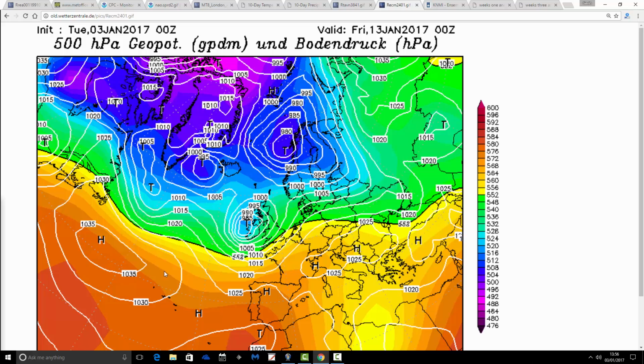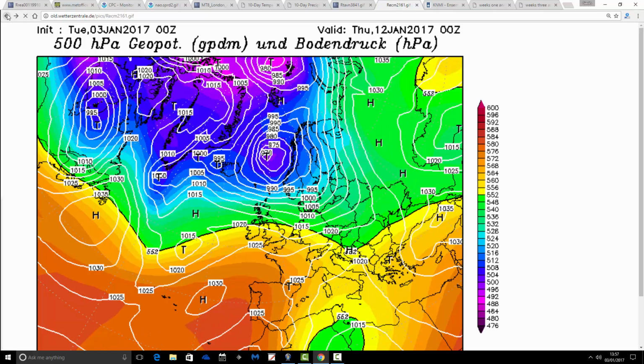We finish up on day 10, Friday 13th of January, looking actually a little bit stormy, quite a deep area of low pressure coming in then. If that was to go in that sort of direction, would that trigger the heights to pull up to the north and west and possibly turn the winds into the north? It could do, but you would want to roll on 2 or 3 more days to see where that goes. But sometimes an intense area of low pressure like that going on a southerly track can be the trigger to change the pattern a little bit.